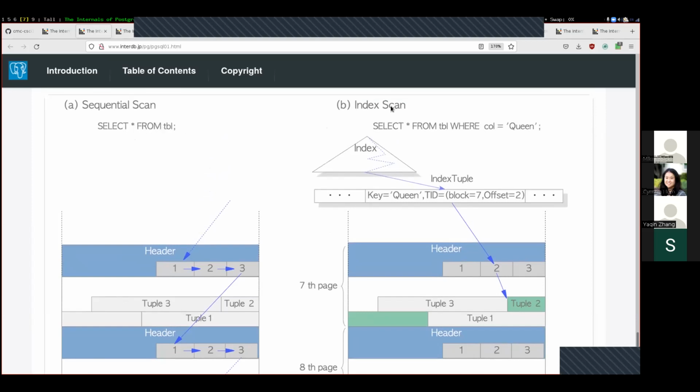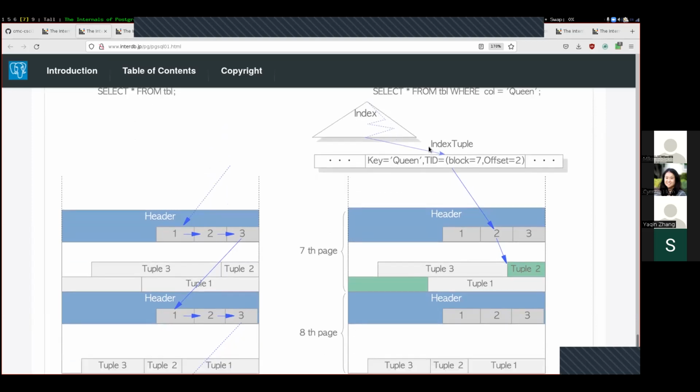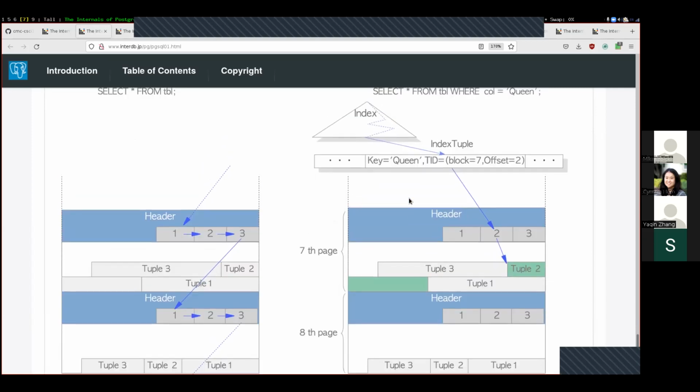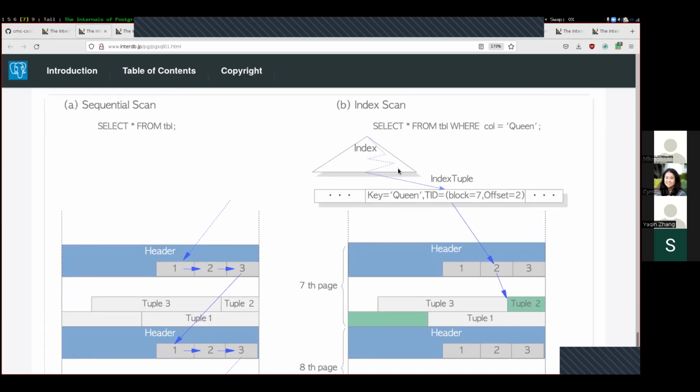These index data structures are going to contain special information inside of them, which will tell us exactly which page to jump to, and then inside of the page, which tuple to jump to. So inside of these indexes, we store exactly where in this data structure down here we're going to jump to instantly. We'll see logarithmic time for most indexes to travel through the index.